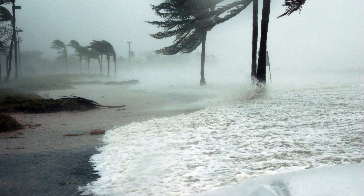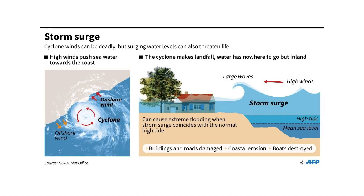That same eye wall and the winds in the hurricane also cause what's called storm surge. This is probably the most devastating part of any hurricane because it takes the water from the ocean and brings it onto land. When you get to the coastline, these counterclockwise winds around a hurricane will force the wind and water in one direction. The counterclockwise winds on the right half of the storm will raise the mean sea level, and if you have high tide on top of that, those large waves and winds will push onto the land and bring the ocean pretty much to your back door.